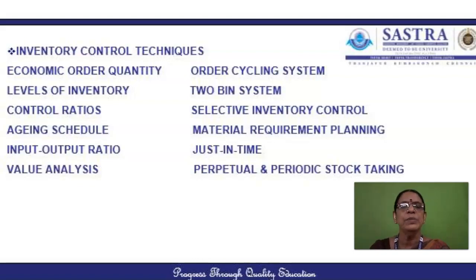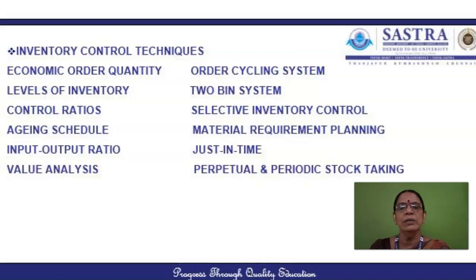The next problem. Two components A and B are used as follows. Normal usage is 50 units per week each. Reordering quantity for A is 300 units, for B is 300 units. Maximum usage is 75 units per week each. Minimum usage is 25 units per week each. Reordering period for A is 4 to 6 weeks, for B is 2 to 4 weeks. Calculate for each component the reordering level, minimum level, maximum level and average stock level.